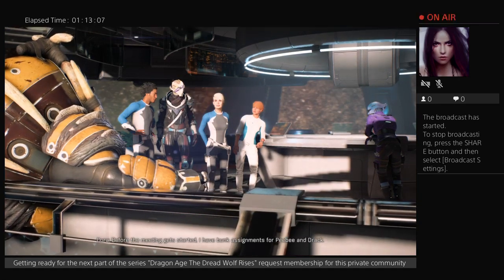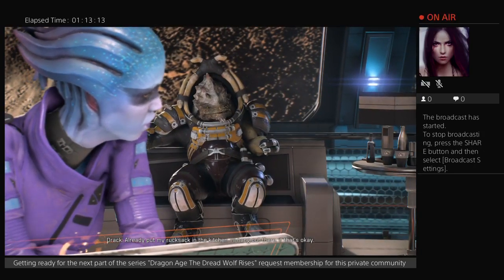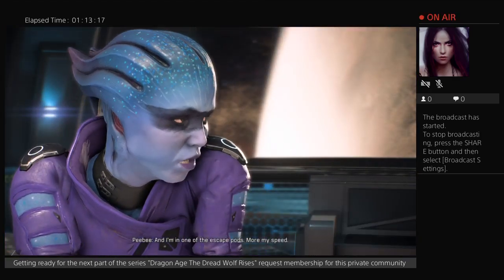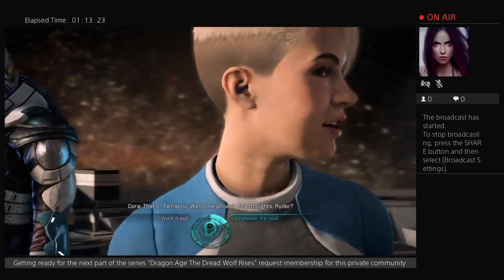Before the meeting gets started, I have bunk assignments for PB and Drac. Already put my rucksack in the kitchen. I'll hang out there if that's okay. And I'm in one of the escape pods. More my speed. That's fantastic. Welcome aboard. Any thoughts, Ryder?